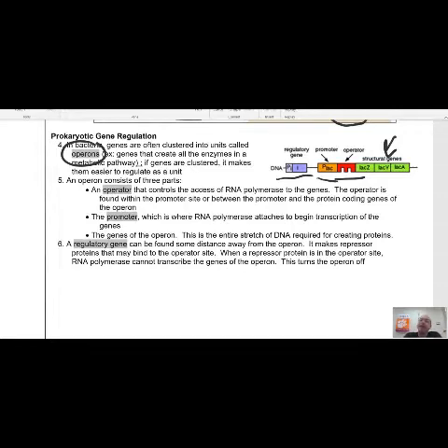The operator region is a region that blocks the RNA polymerase from reading those genes. If it can't read the genes, it never makes mRNA. The promoter region, right here, is where the RNA polymerase actually binds. So the RNA polymerase sits right here, and as long as nothing is blocking it, it's going to be able to read these genes and create the protein.